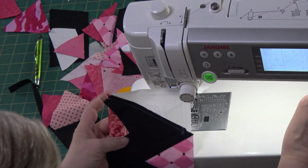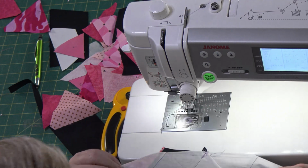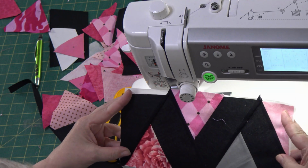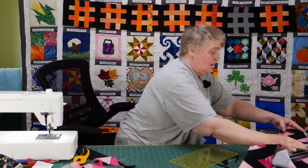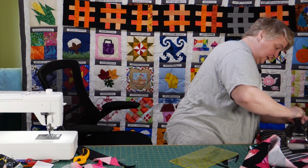Okay, take that out. And then there. So we've got enough. Yeah, we do. Just enough on the top there. And then we'll trim it out. So we'll give that a little bit of a press first, just to kind of make sure all those little seams are laying flat.